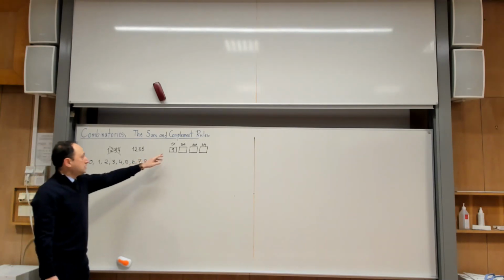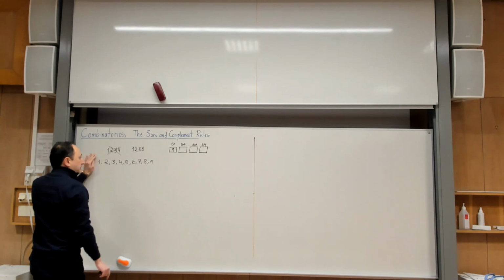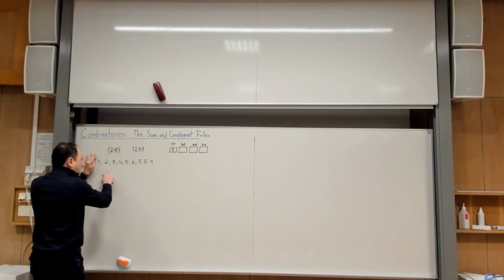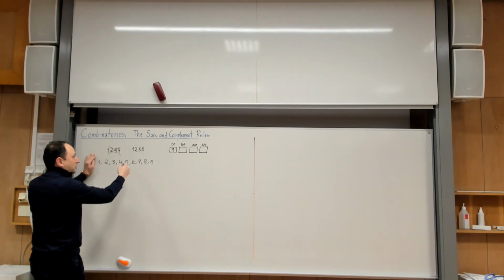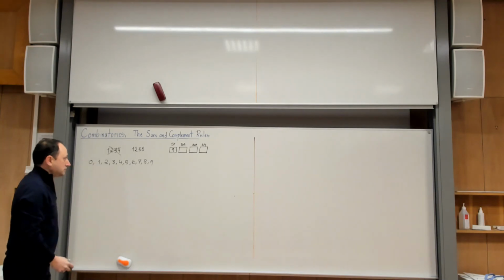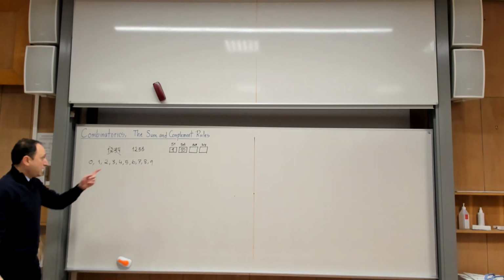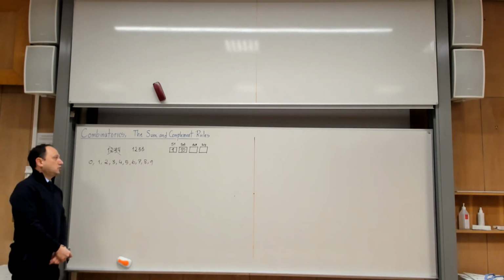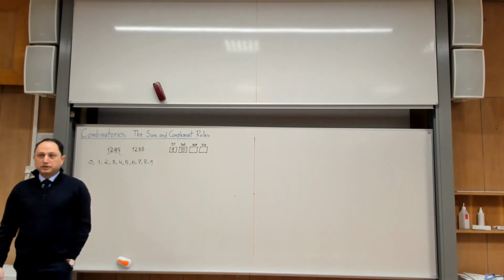Yes, so it doesn't matter which one of these numbers I have chosen for the first one. Independent of which one I have chosen, I have 10 options. Well, of course, you are a little bit concerned about what happens if the sum is odd. But let me just give you my strategy. For the time being, I have 10 options available. So at this stage, you really don't need to be worried if the sum of the numbers is odd or not, because we haven't done yet. Yes? Okay, now how many options are available for that one?